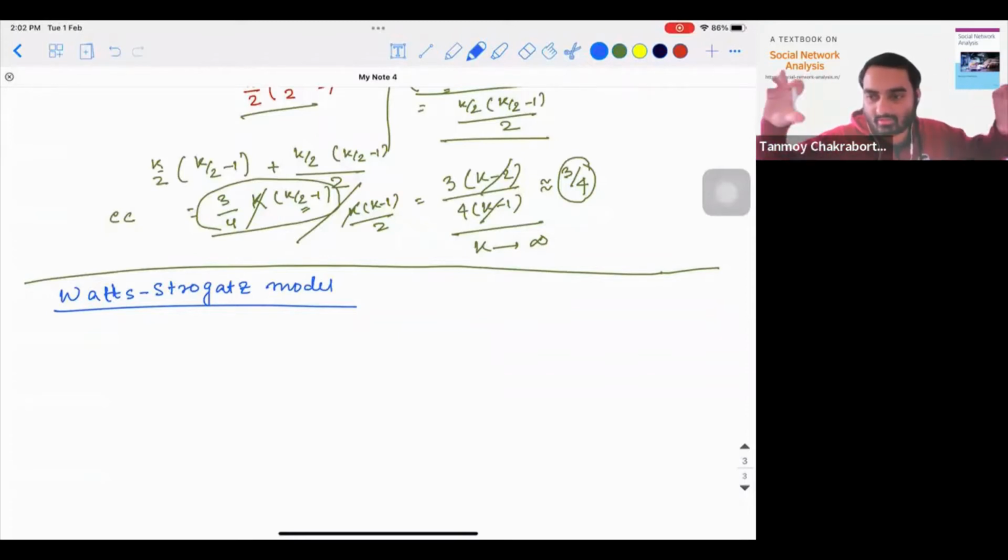So there are two extreme cases. One is a regular lattice, which is a regular graph, very well formed, and on the other side you have a random network, which is very non-uniform, right? Which basically happens randomly. All these edges appear randomly. Now, in between the two spectrums, you see a lot of small substructures of the network. Okay, now let's see how we can address this problem.